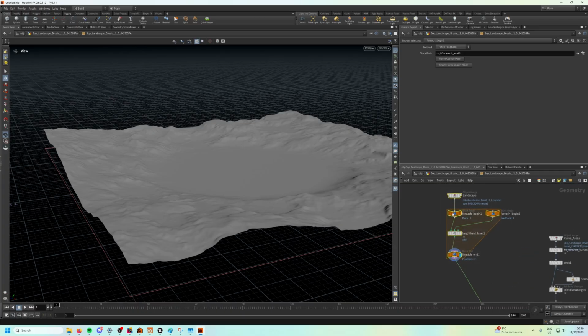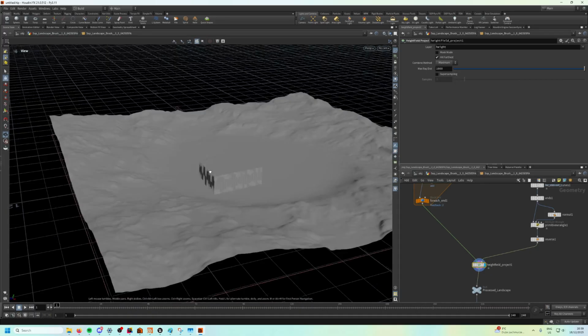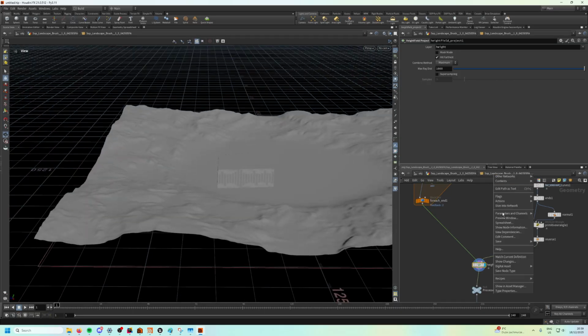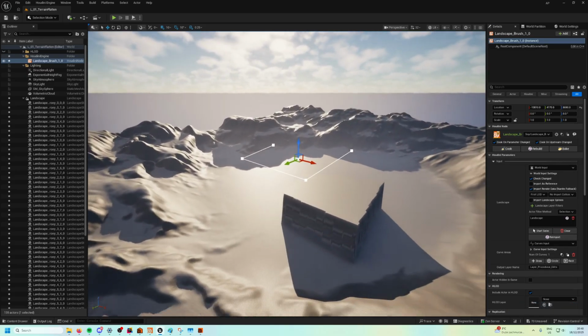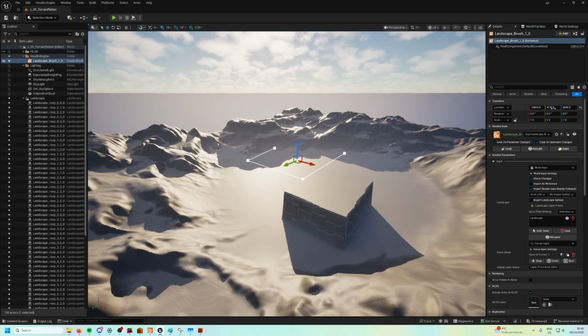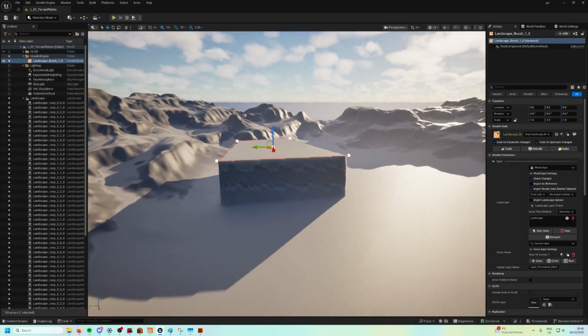But yeah, let's go over here and check what it is right now. Cool. Save it and see in Unreal if it's working. Cool. But we have a couple of problems. Problem number one is that I moved the tool, so it's no longer at 0, 0, 0. That's my bad. I wanted to move the primitive. Okay. So that's problem number one dealt with.